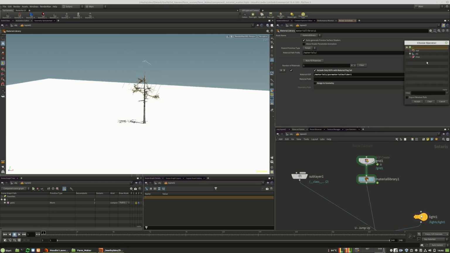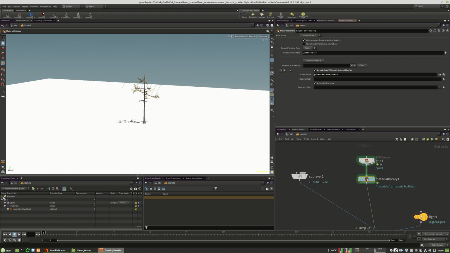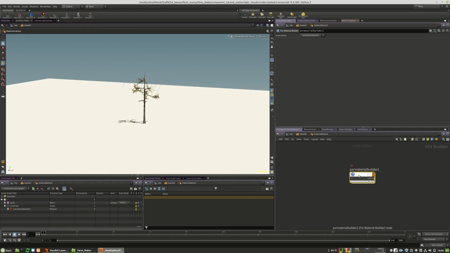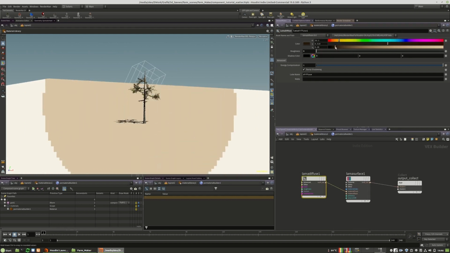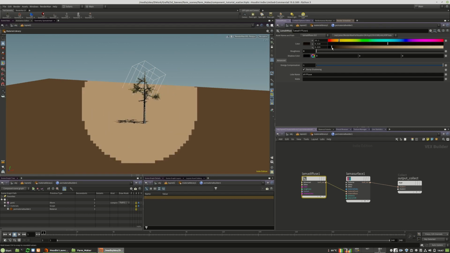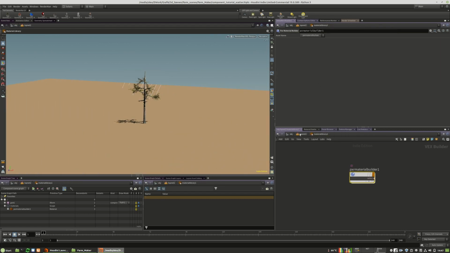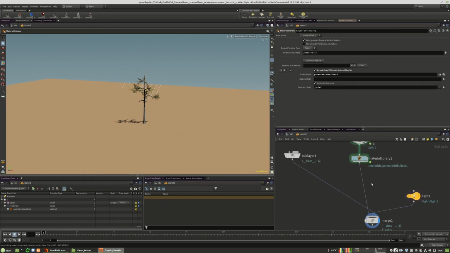Oh, that was the wrong way of doing it. So I will go back to Lab 2, Material Library. And here we have a relative path. And we will assign it to the grid. And now we have it right in here. Maybe we should make it a little darker, something like that.